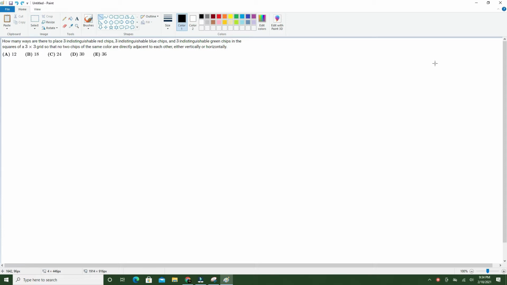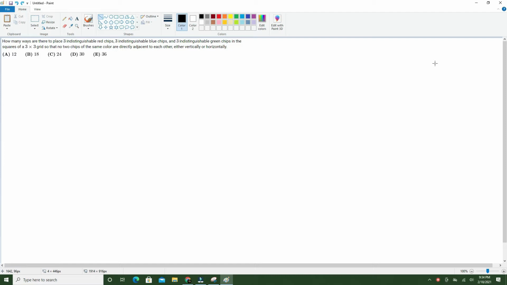Now, the number 25 from this year's test is astoundingly easy. On a typical AMC 10 test, the number 25 should be the crux of the test. It should be the problem where even if you get all the other problems right, you're going to have a difficult time trying to figure out how to solve the number 25.